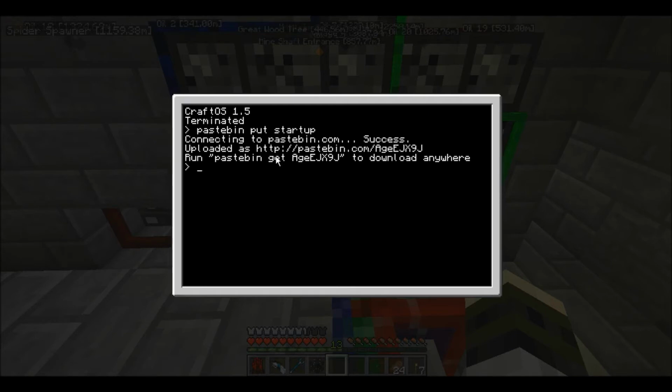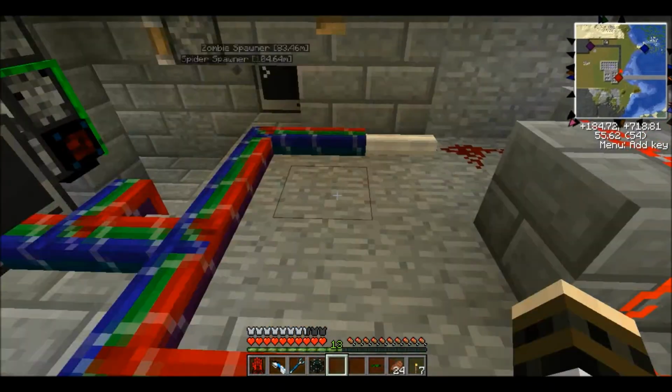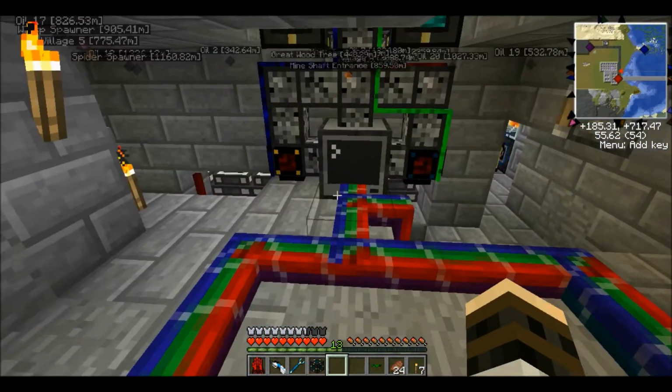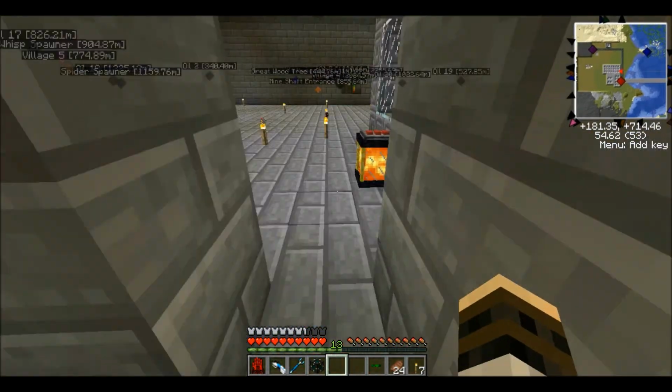And so basically you run pastebin get that code. So this is all one line, like this. And then you would also type in what you want to call it. So I'd recommend calling it start. And remember, this has to be the exact same setup, with the bundled cable being the exact same colors and stuff like that. So as long as everything's the same, this will work, and you just push enter and it'll download it for you as the program startup. So I'm just going to reboot my computer so that it's working again.